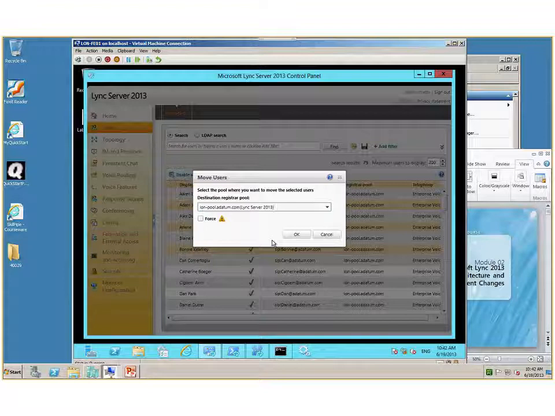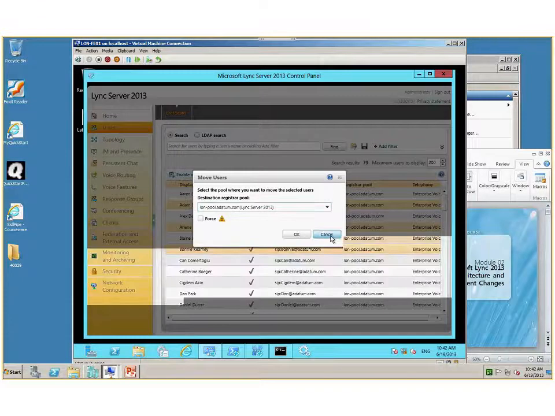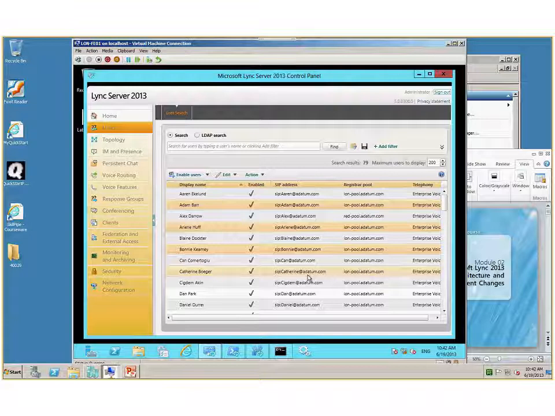Now, some people look at it going, hey, it's an easy way to clean up all the contacts they have. We can get rid of all of them and start over, which is a way to look at it. But if you're on 10 to 13, it's click on the drop down, choose the pool, click on OK, or do it through the management shell, and you'll notice the registrar pool will then be updated to show they're now moved to the other pool. Now, don't get me wrong, Ray, there's a lot more than that. You've got the endpoints, your Exchange Unified Messaging endpoint configurations, your IP phones, your conferencing data. You're just going to move these across, but it's not the same level as from OCS R2 to 13.